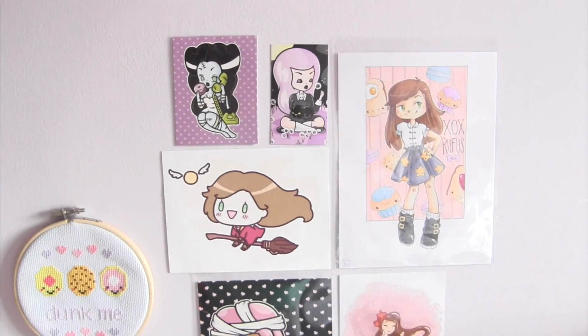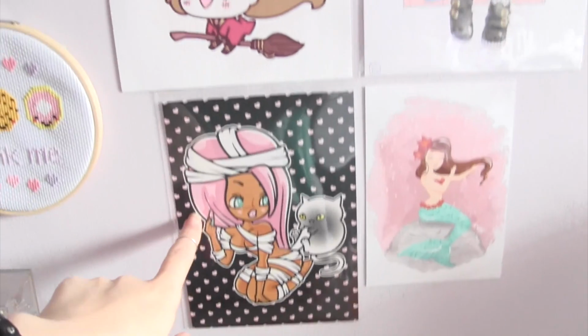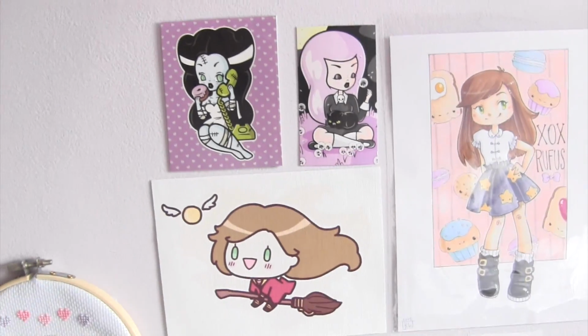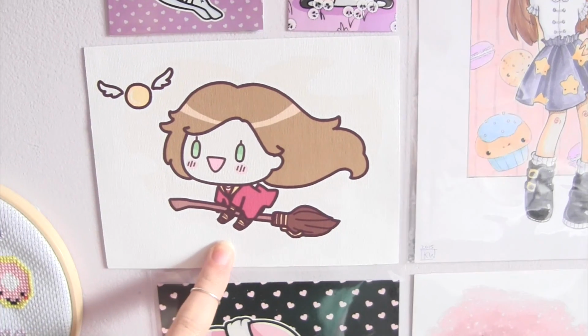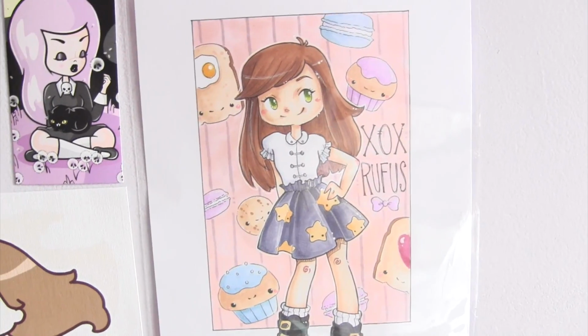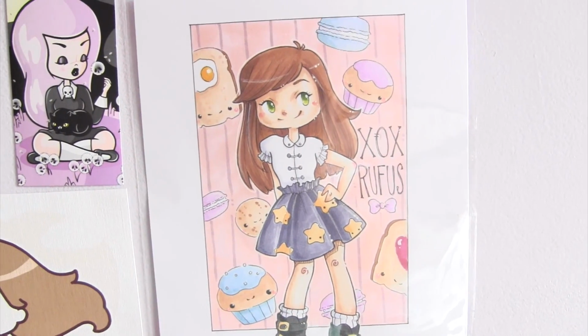And then on the wall as well I have a bunch of art pieces and fan art and things like that. So this one here, these Halloween themed pin-ups, and this business card is from Sharadactyl on Instagram. I will leave all of her links down below. This is me as a Gryffindor Seeker from Harry Potter. This is from Miss So Happy, who Nina is, she's wonderful, so definitely go check her out as well, links down below. And then this one just melted my heart, I absolutely love it, and this is by Winkleby on Instagram, and I'll again leave all her links down below.